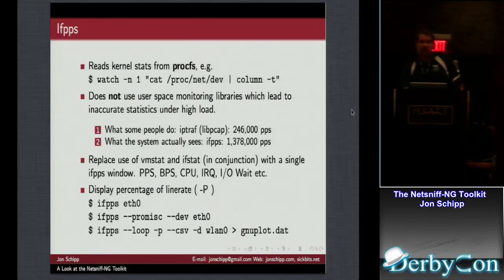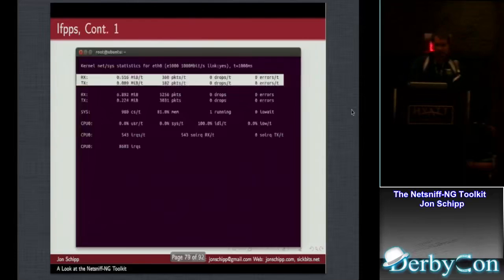And we use this in conjunction. Basically, all the stuff that you find using the normal system tools like vmstat, all that stuff's printed here, so you can monitor context switches, idle time, CPU time, idle wait time, all that stuff. So when you're measuring network traffic performance, it's really nice that you can output it to the screen. So here's a look at ifpps.